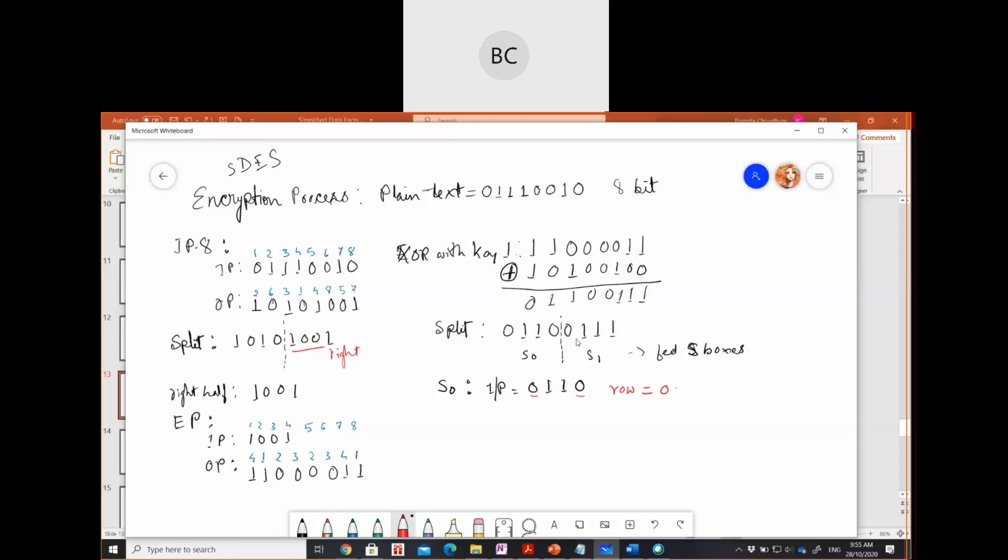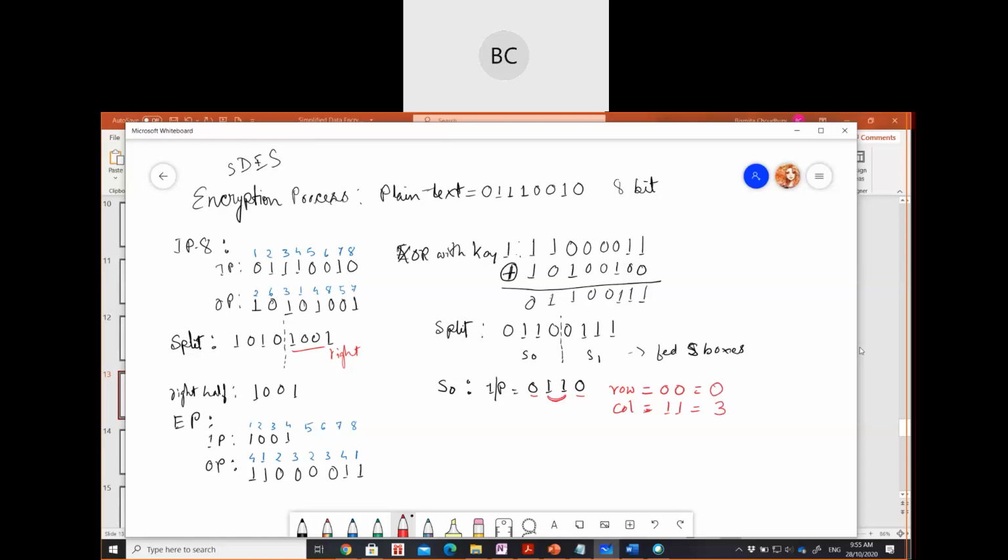So it's 0 0. And bits 2 and 3 give you the column. The column value is 1 1. Can you tell me the decimal value for this? Yes, correct. The row is 0 and the column is 3.